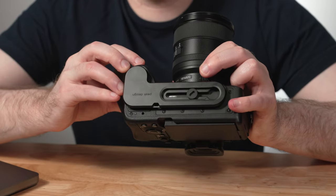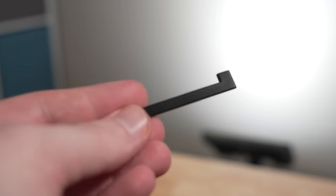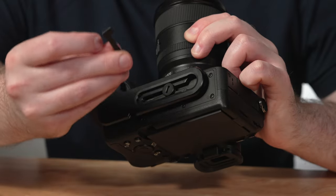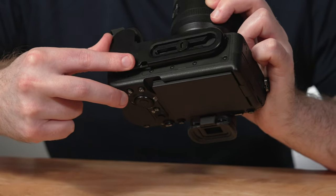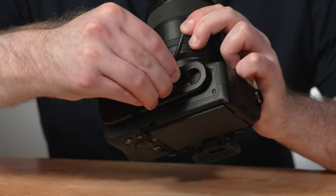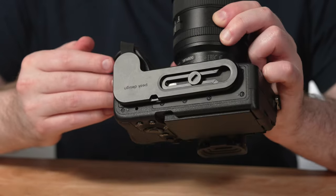This plate design is ultimately what makes the Micro Clutch so secure. There's a small tool on the bottom you can just pick right out. If you want to remove the Micro Clutch to change your battery or SD card, you just take this little wrench tool, loosen the base plate, and the Micro Clutch slides right off, allowing you to access the bottom of your camera. To reattach it, pop it back into the quarter-20 mount, slide it back on, make sure everything is good to go, and tighten it using the same wrench tool. The wrench tool is magnetic and fits right back within the main design of the Micro Clutch.